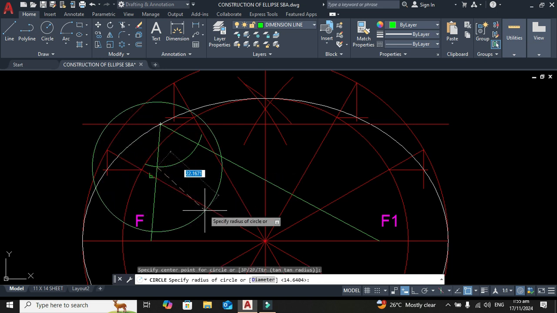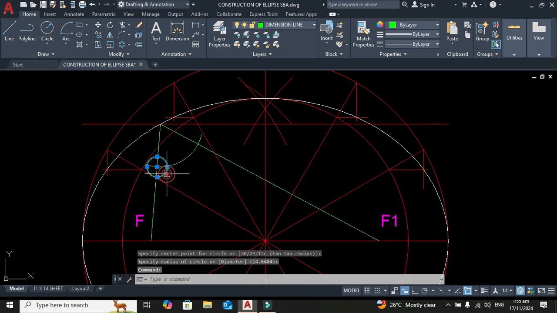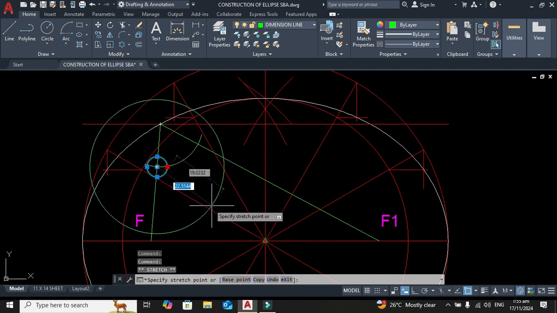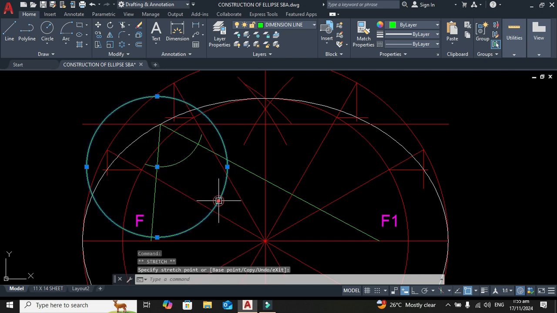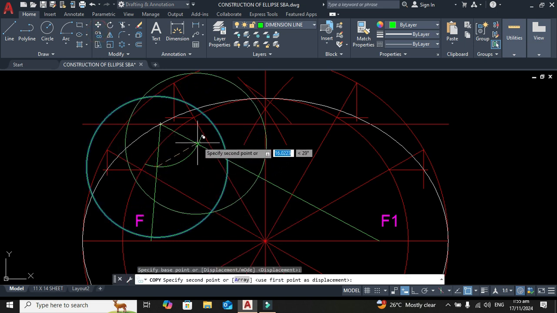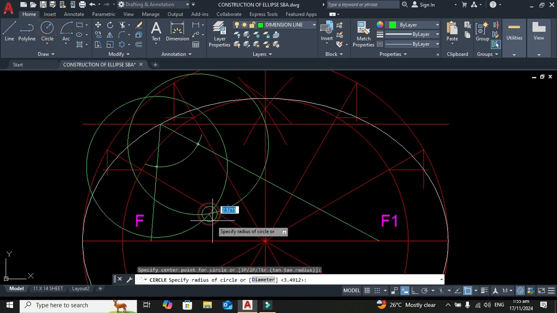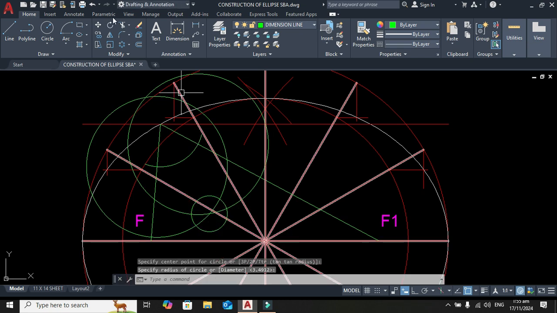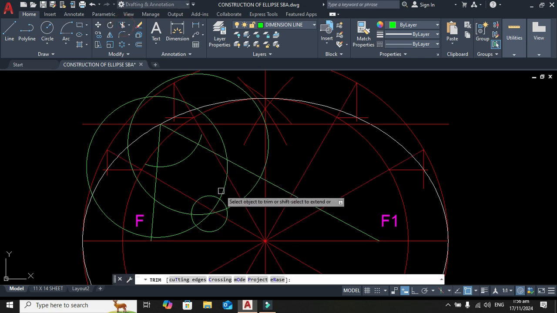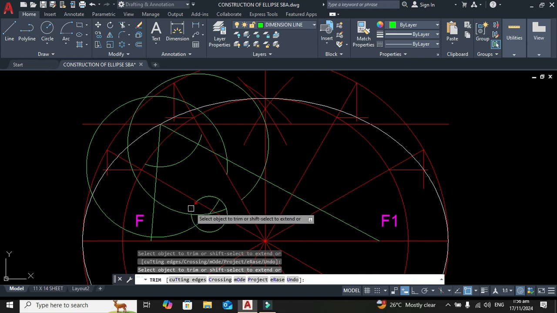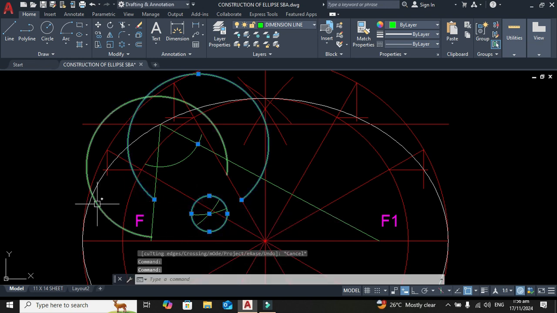Small circle, this one here. Take this circle, copy it, picking it up here, there. You're interested in this point here. Trim everything else out from it. Remove this and this.